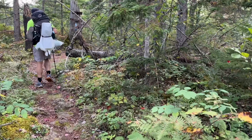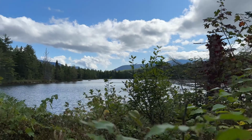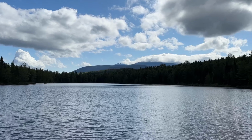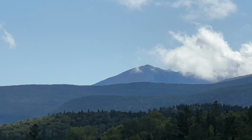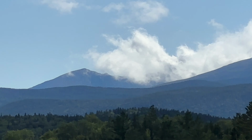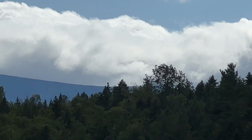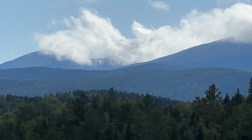Oh, wow, isn't that beautiful? And here is Poggy Pond. Wow, really beautiful. Okay, people, this is pretty awesome. That peak right in the center of the screen is Pomola Peak. To the right is Knife Edge, and it's now in the clouds. And over here is Hamlin, and behind those clouds is North Brother and Fort. Baxter Peak is up there. Those clouds just rolled in.